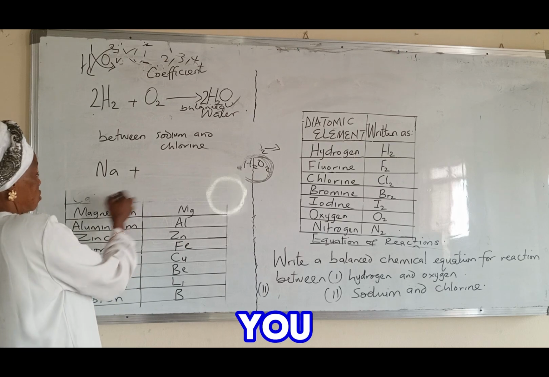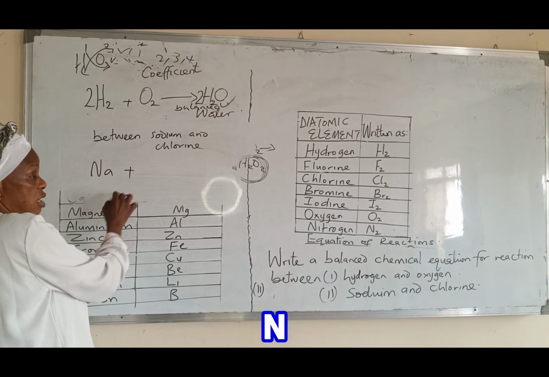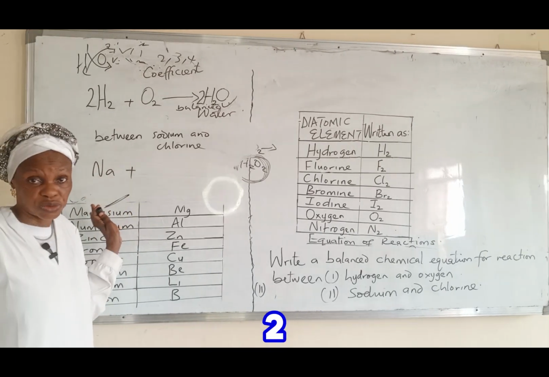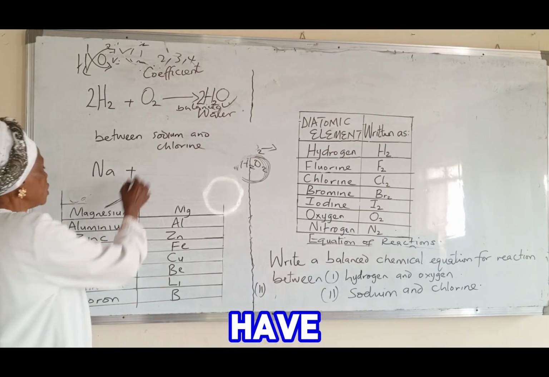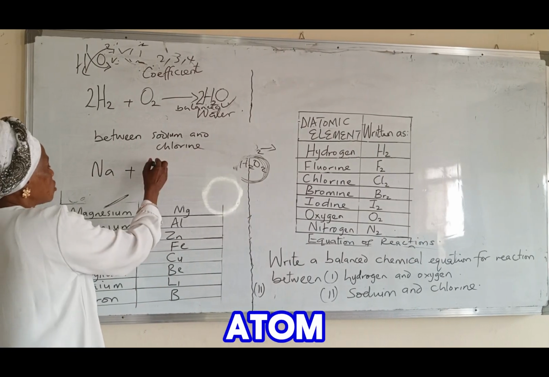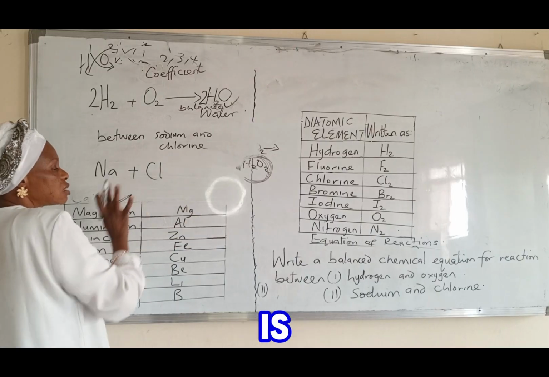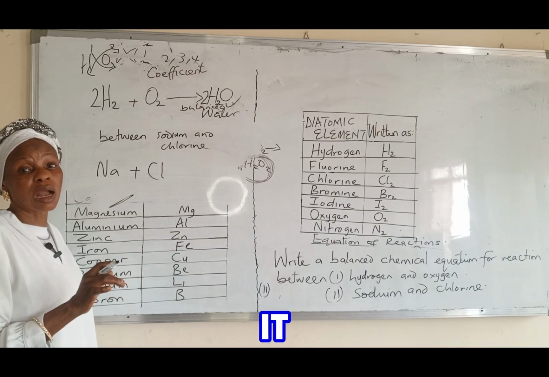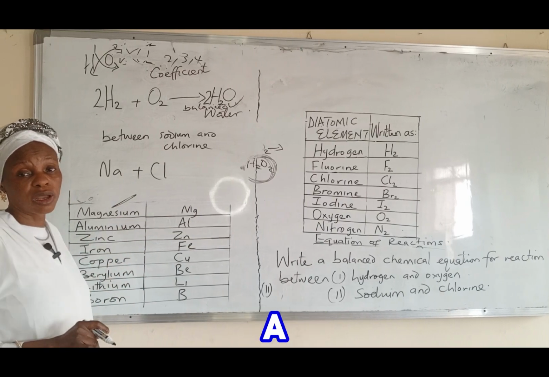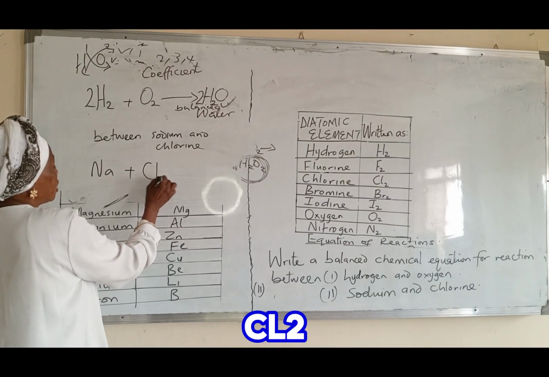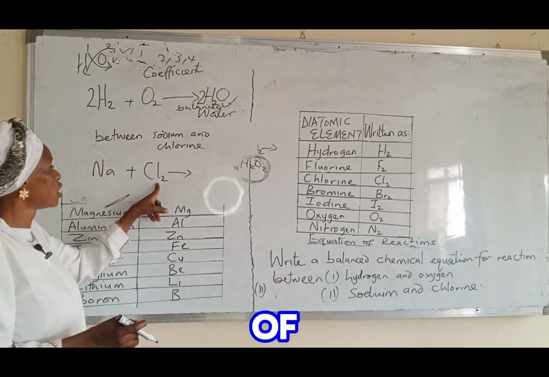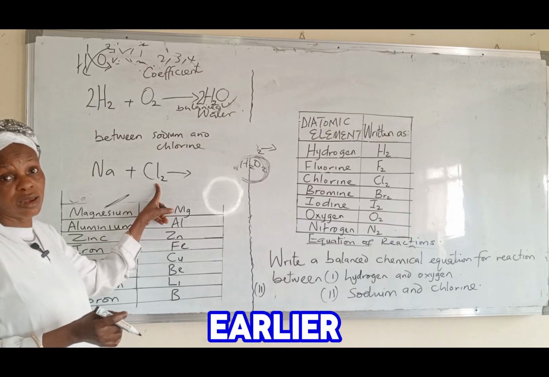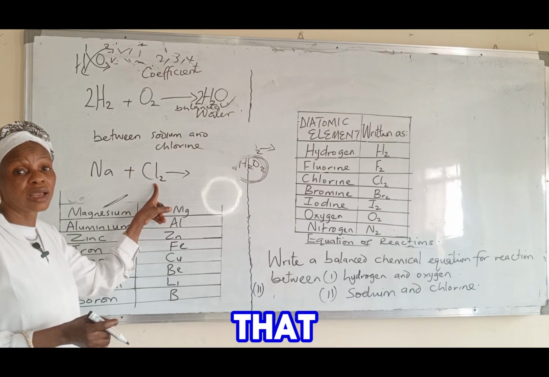You see, I've told you it's monoatomic in the example. Na is Na. It's not Na2. So that's how we just put it. Then for the chlorine now, we have Cl. See, it is diatomic. It cannot be Cl alone. That is how it's being written. That is how it can react to form a compound. So we have Cl2. Then the formula, we use combining power between the two of them, as I've said in the earlier example that I gave you on water.